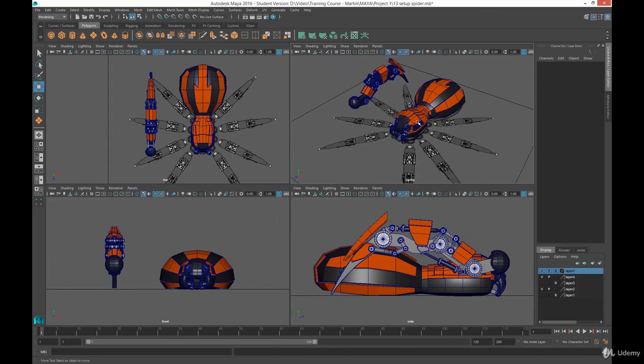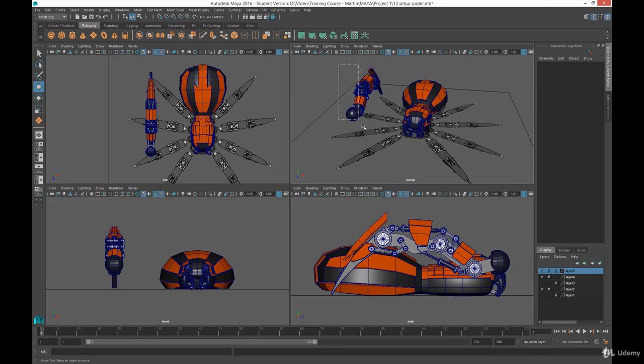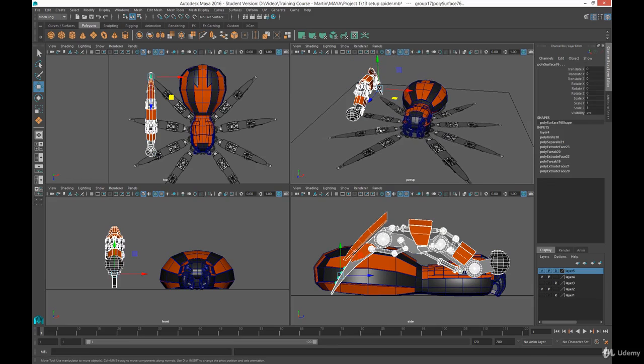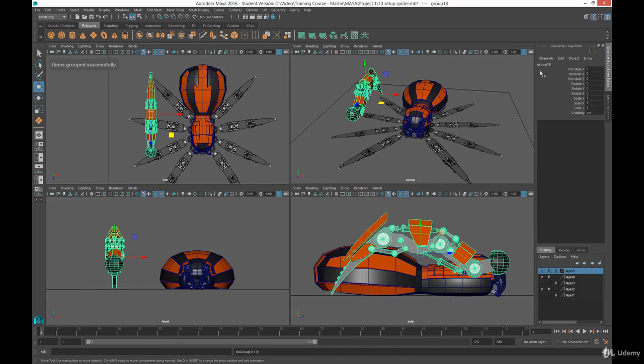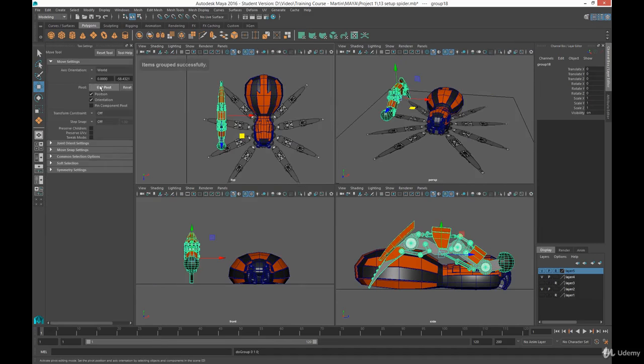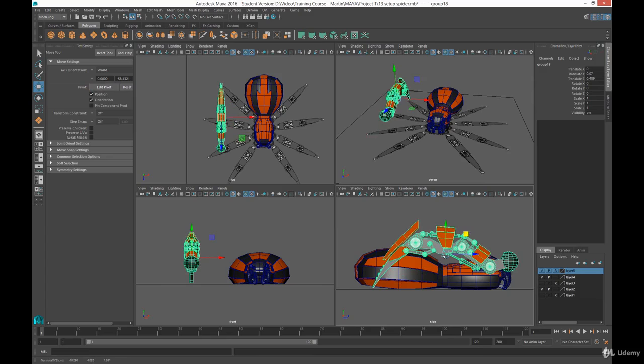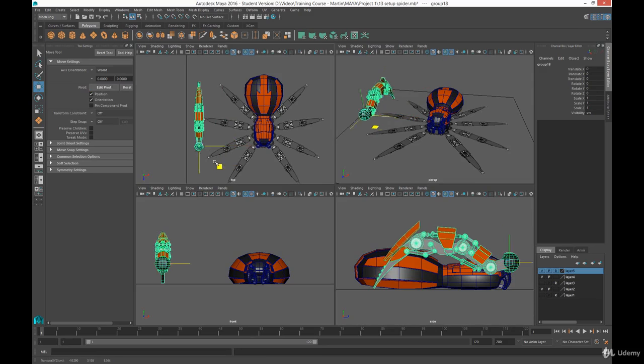Okay, so we've got the body into position, and then we're going to move the leg in position. I'm just going to circle this guy. I'm going to group him up so that we can edit our pivot point. Set to the center. Let's edit it. And let's go ahead and pull this pivot point. Whoopsie. Let's make sure that we have our edit mode on. There we go. And now let's drag this one over, about to the middle there. That way when we rotate, it'll be nice and easy. Turn the edit pivot point off.